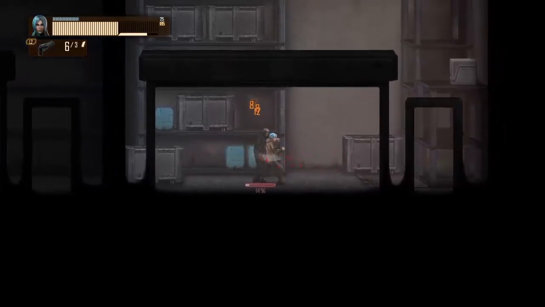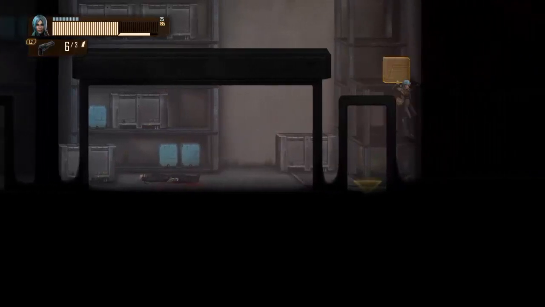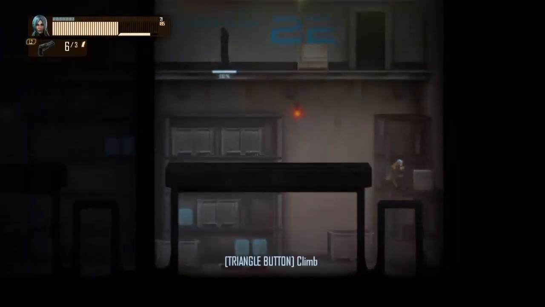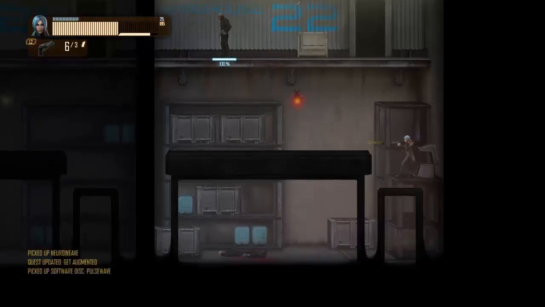Ha! You can't shoot me anymore. Hit me, because I'm circling around. 150 experience, not too bad. What is here? I need to jump up. Oop. I could hack that camera, but I don't think I'll have enough time. Pick up a Neuroweave and a post disc. Good. So at least we can get augmented.